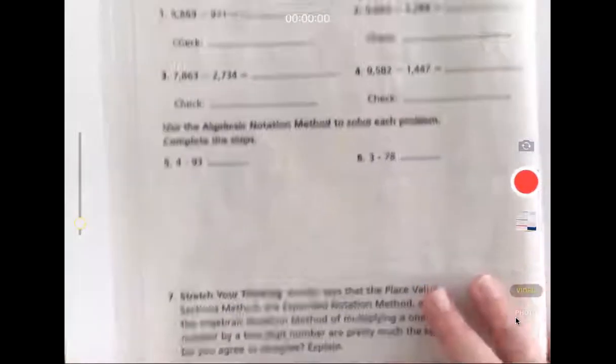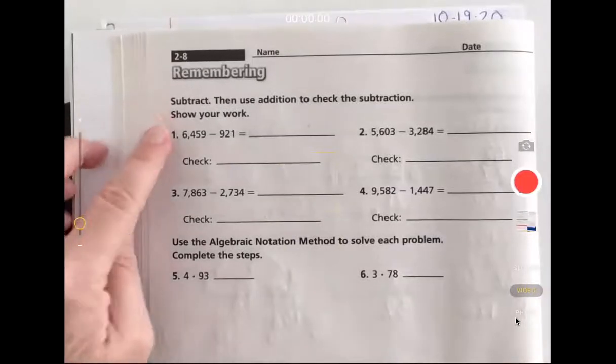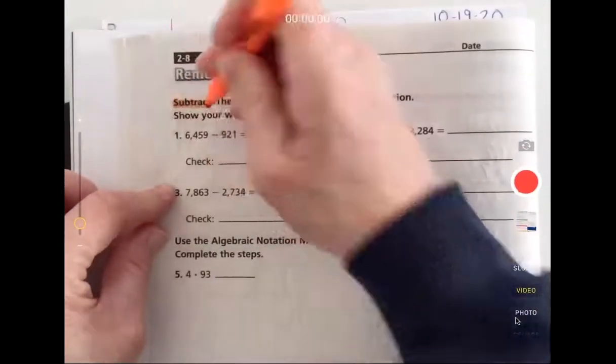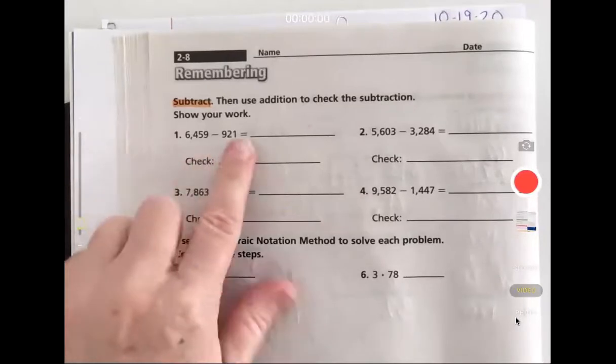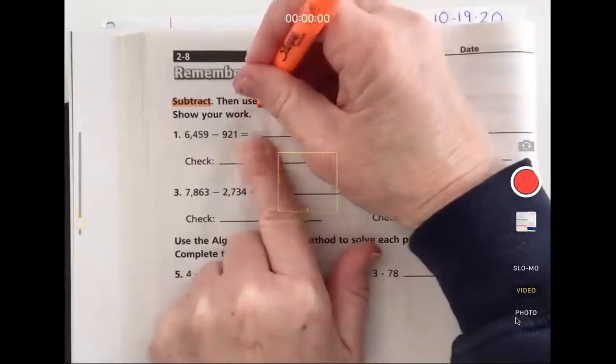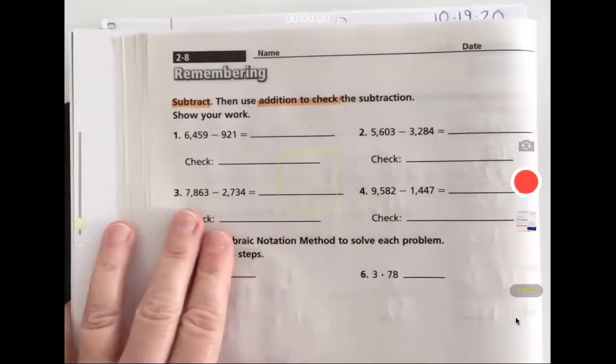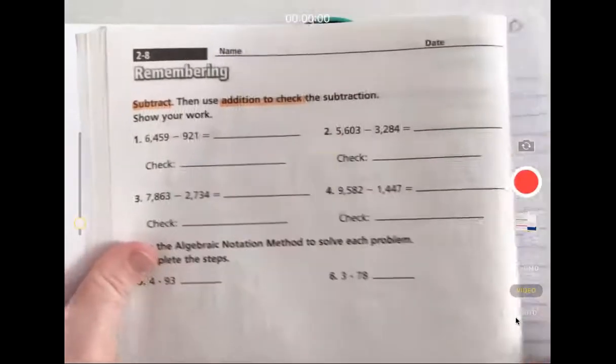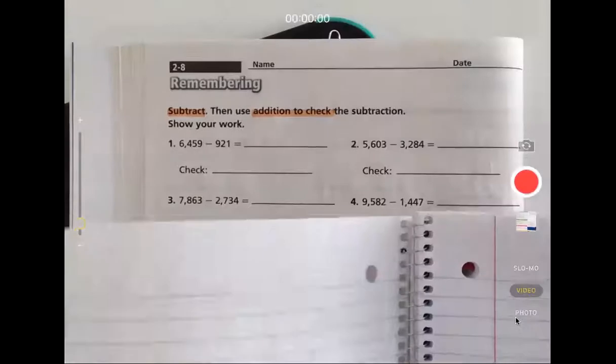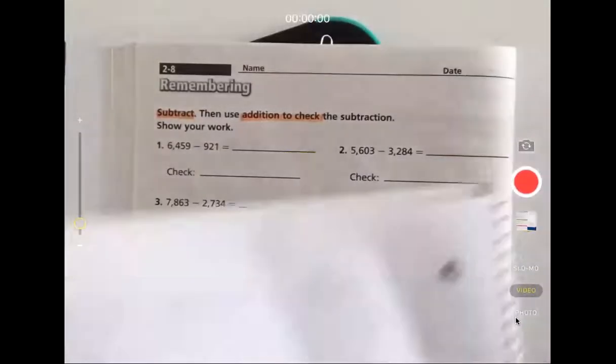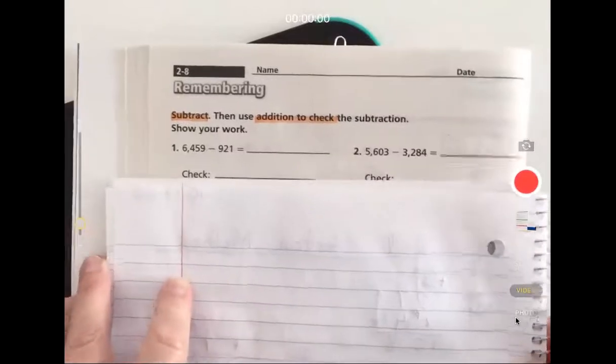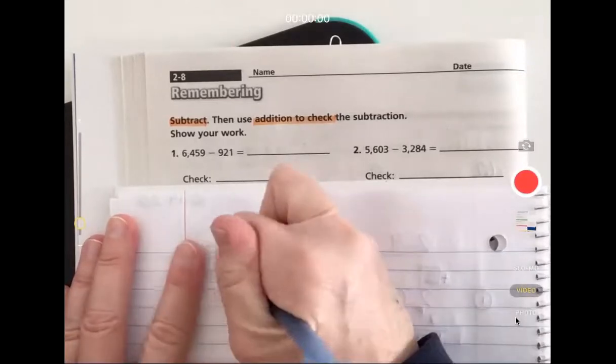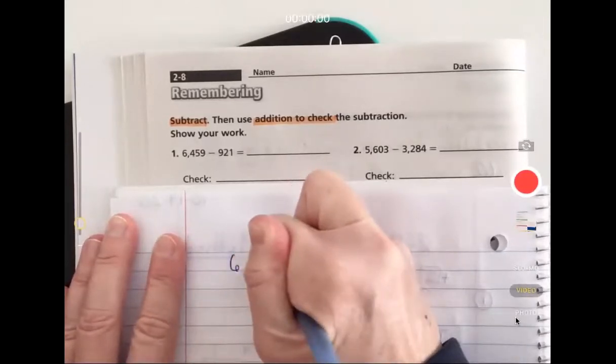For number 10 and 11, you are just solving. You're going to read them, feel free to highlight or underline important information. This is where you're going to do your pictures or your equations and then label your answer on the lines. You are also doing page forty four on the back, that's your review. The top part, numbers one through four, you're going to subtract, we don't want you to forget how to do that, then you're going to use the inverse, you're going to use addition to check.